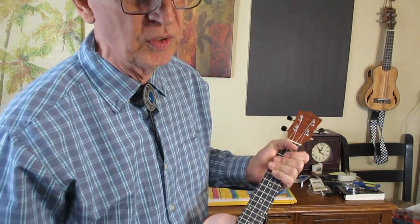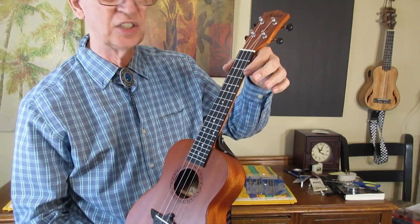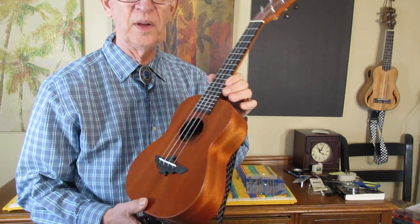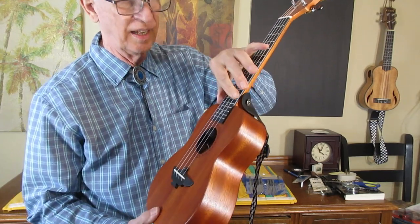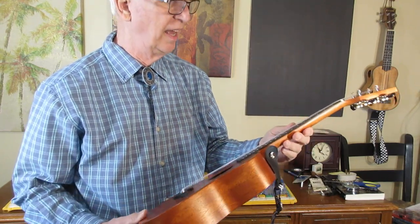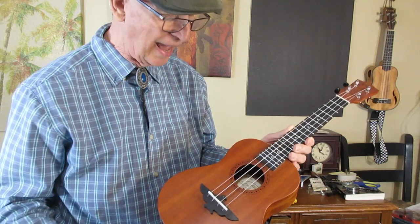If you're new to ukulele, you may have gotten a shock recently. Your beautiful ukulele suddenly develops sharp frets. And this happens in the wintertime. I noticed in the last week, all of a sudden, about 20 of my ukuleles have sprouted sharp frets. And that is annoying. And it's also a warning that your ukuleles are drying out.